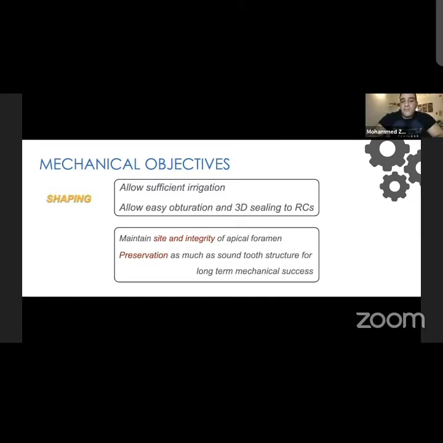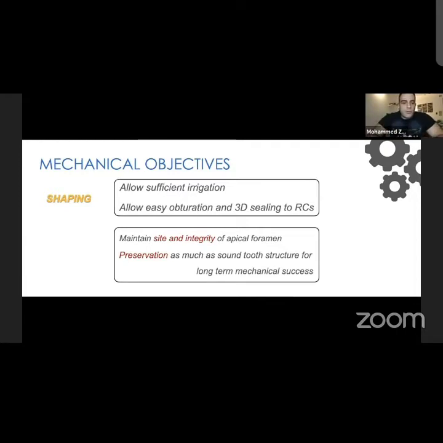Nowadays, in the era of minimally invasive dentistry, where we see less tapered and less flared preparations, we might find some difficulties in obturating this kind of canal using warm vertical or warm gutta-percha obturation techniques. You try to insert your plugger, your heat carrier, and you might find difficulties obturating the canal well by warm 3D obturation techniques. That's why we might consider obturation using bioceramics as a solution in cases like this.